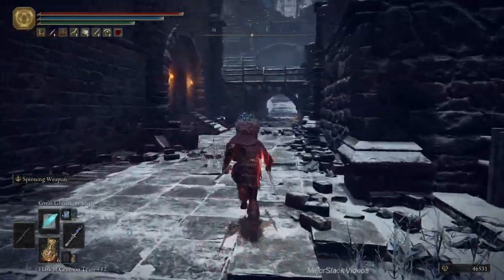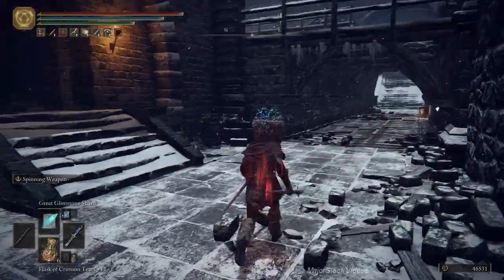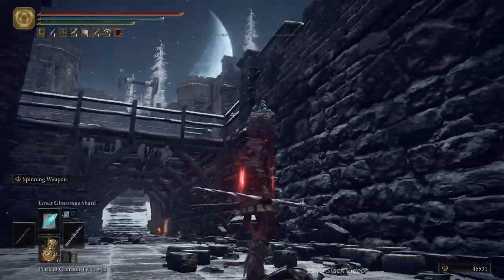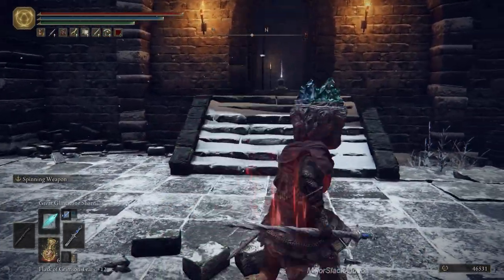Up here, there's a door that is locked. I can't show you now because we're going to have to engage with some other enemies over there. Just trust me, this is the best way to go.